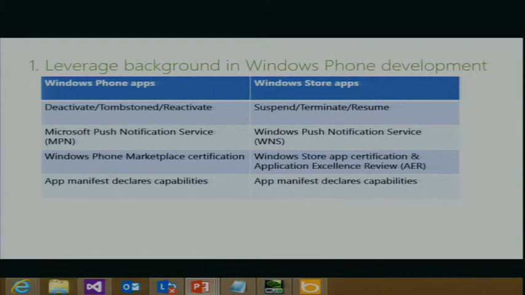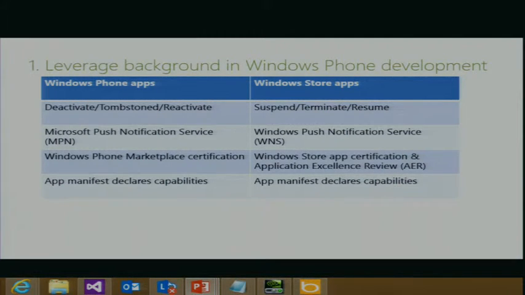You don't go into tombstoning. So your app needs to deal with that. You don't assume that you're going to get tombstoned and have to rehydrate every time. Don't load all your data every time, because it could still be in memory. So just jump back into your app. That's the same idea in Windows Store apps. You need to deal with it the same way. Of course, we've hit this problem before, so there's more infrastructure to help you with that.